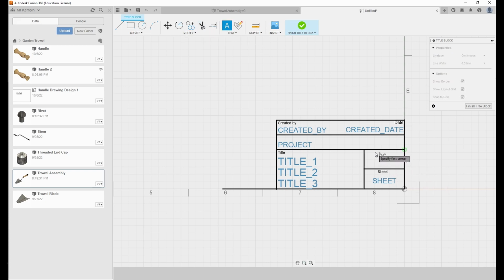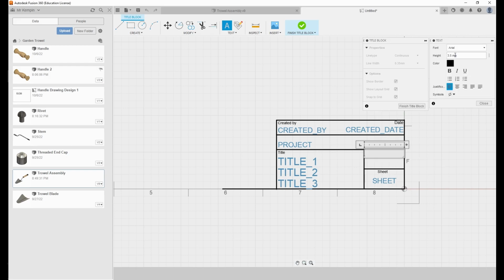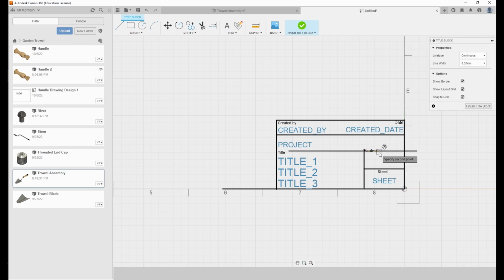Scale. That was what was important, wasn't it? I'll start from there, and I'll change this to 2mm straight away, and then start typing scale. Press close. Now I'm going to press Ctrl Z and undo that. Make sure you click the right part.